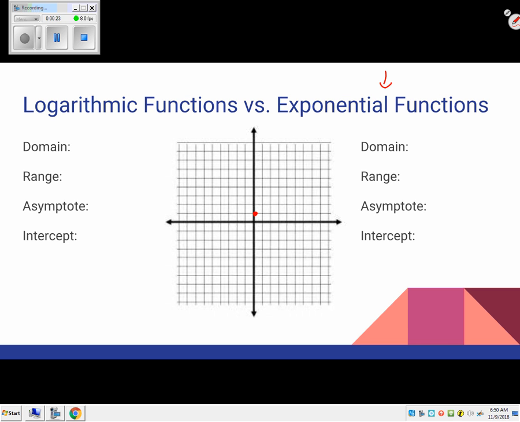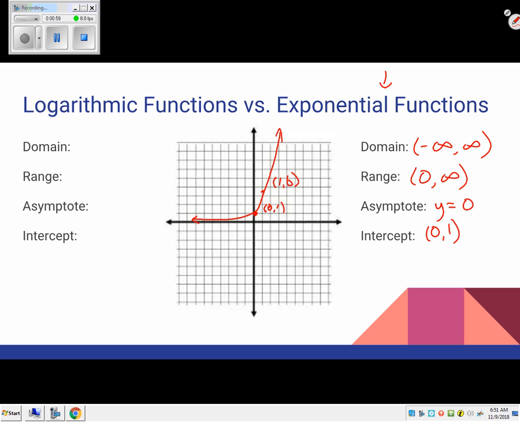So remember, it went through the point (0, 1), and then whatever the growth factor was, my two primary points that I was checking. So (0, 1), and then this was the point (1, b). Okay? Then the domain of this went from negative infinity to infinity, while the range, remember, went from 0 to infinity because it's sitting on the x-axis, which is the asymptote. And it had an intercept of (0, 1).